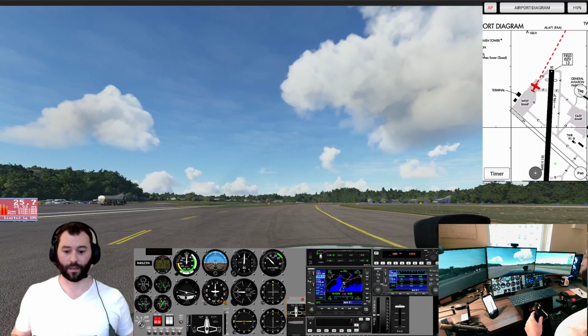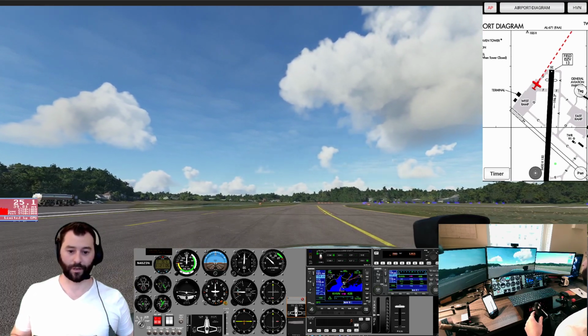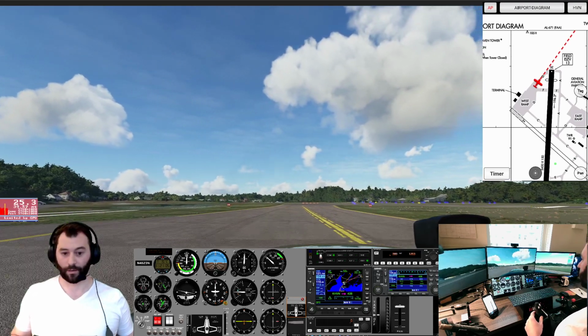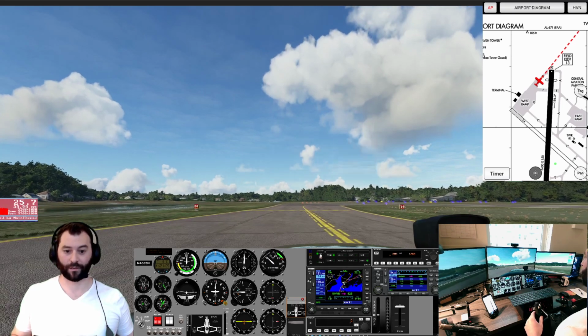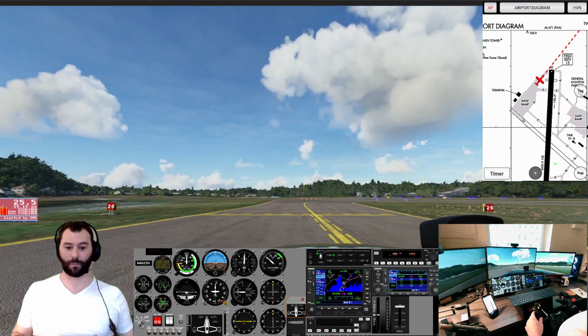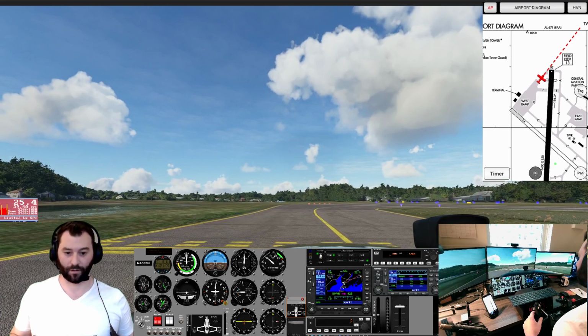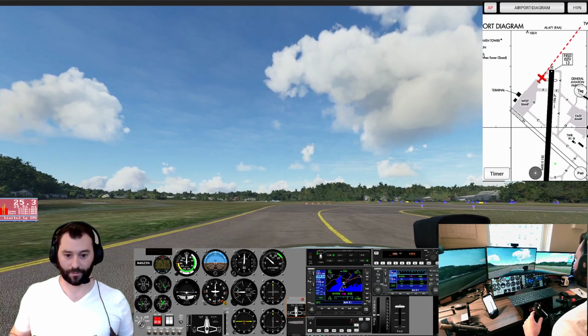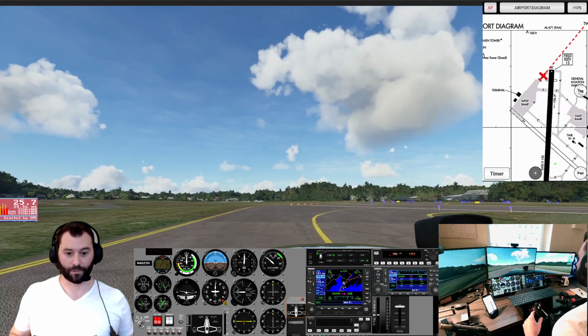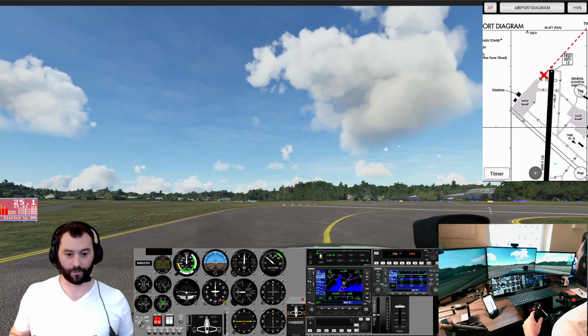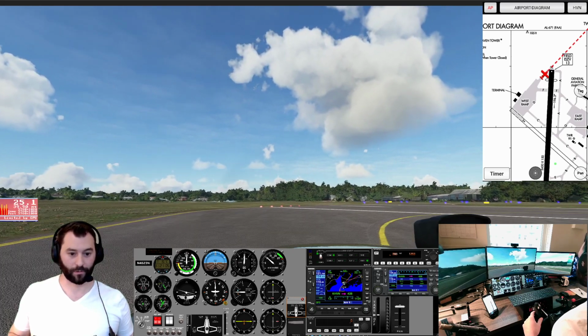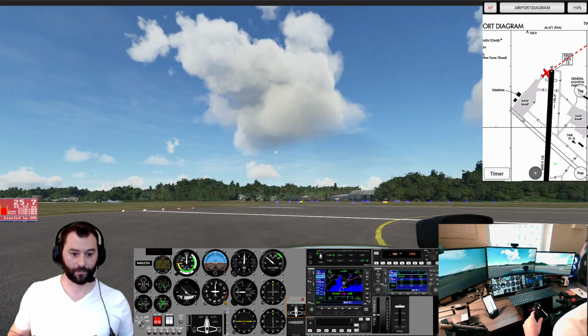So I just got these Logitech pedals and the Logitech throttle quadrant, and so far I'm a big fan. My only complaint with the pedals is there's a detent in the middle of it that I don't like the feel of, but somebody just gave me a helpful tip, a coworker of mine who also is on simulators.